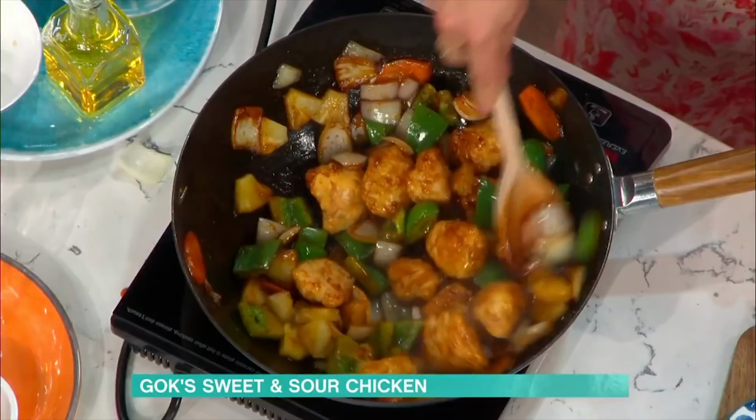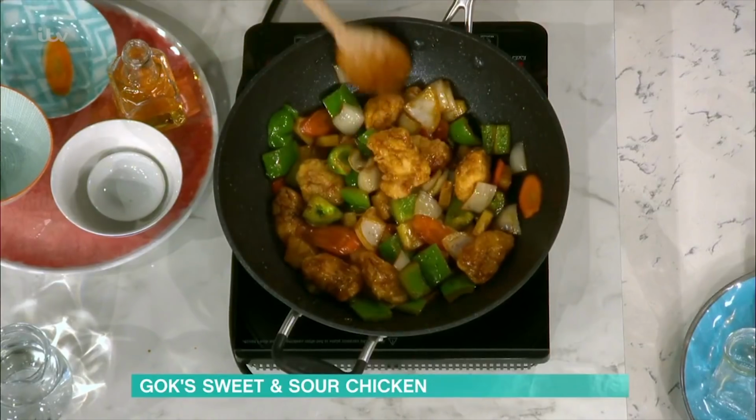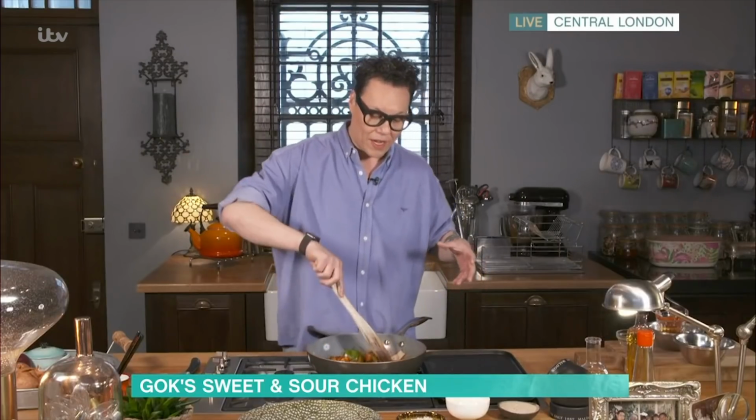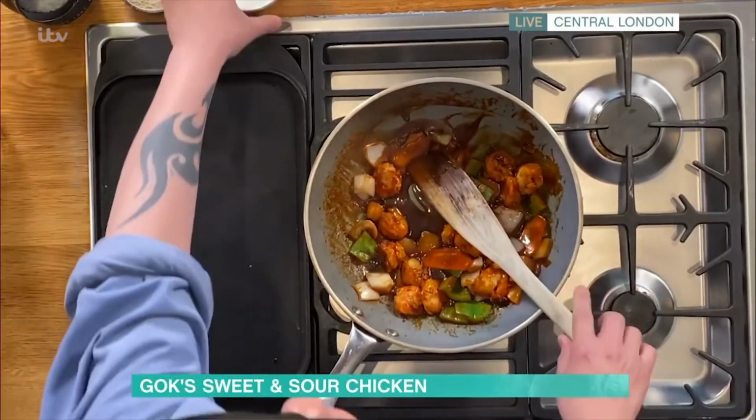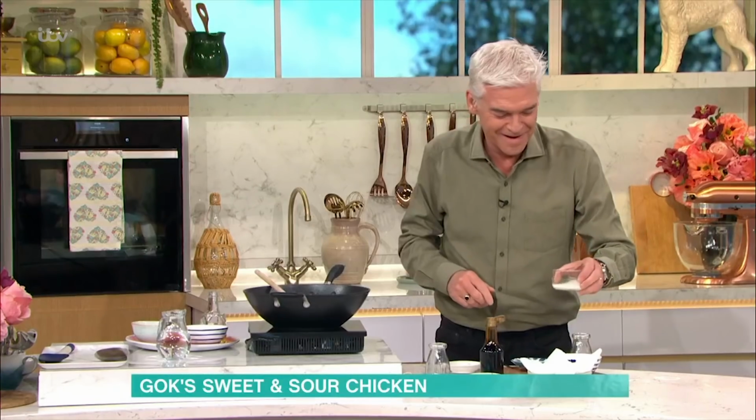Splish splash. You're going to mix that through now, just to make a little bit of a calm sauce. Yeah, there we go. Now, the corn flour in the water is like when you turn the wipers on in the car window and you feel like you can breathe again.